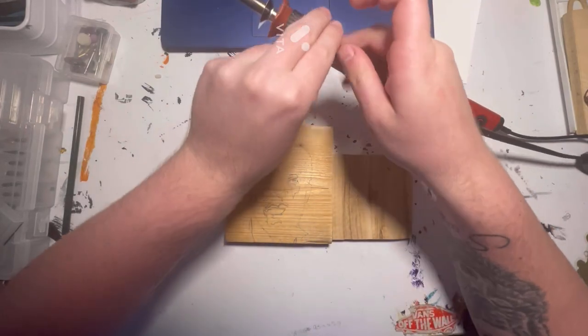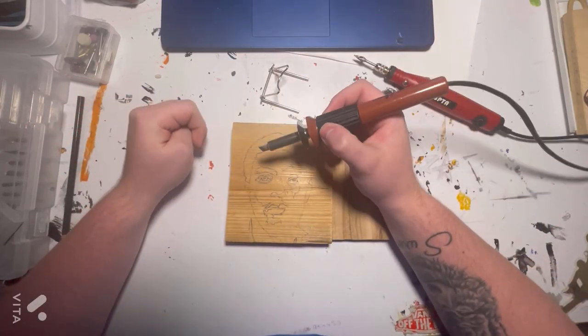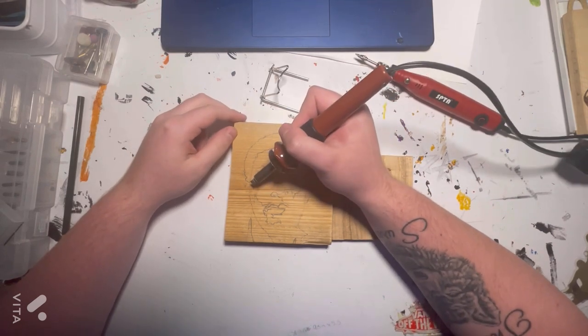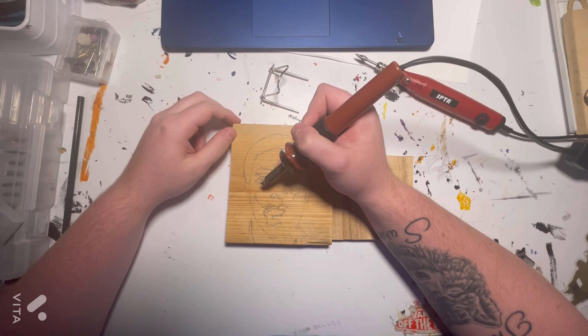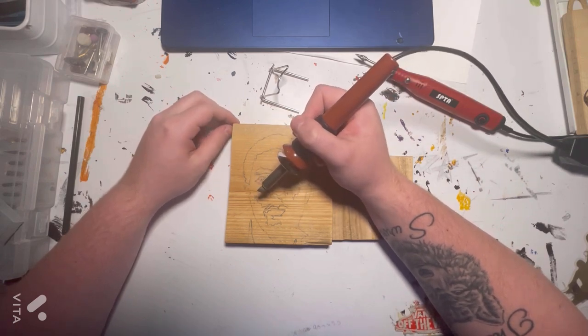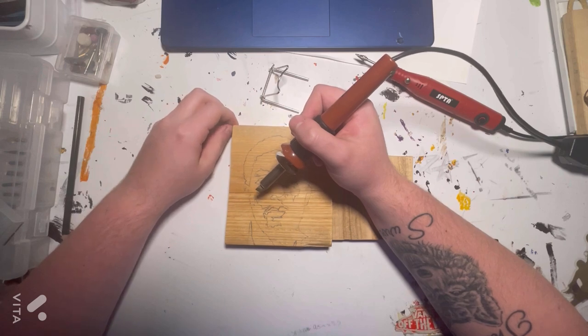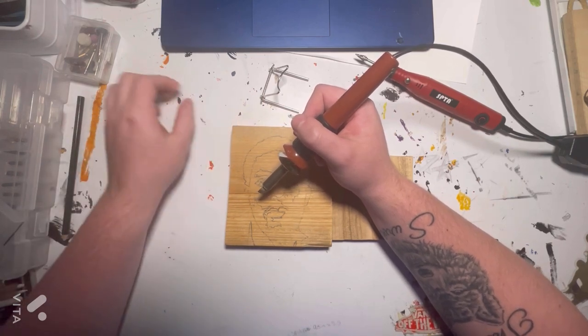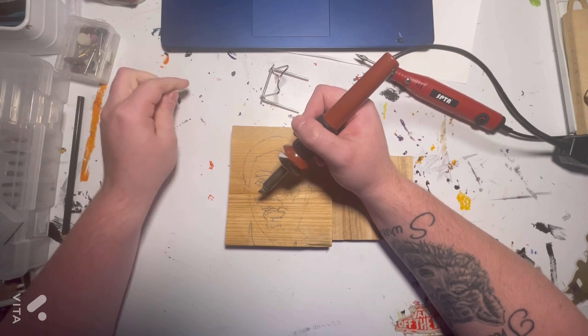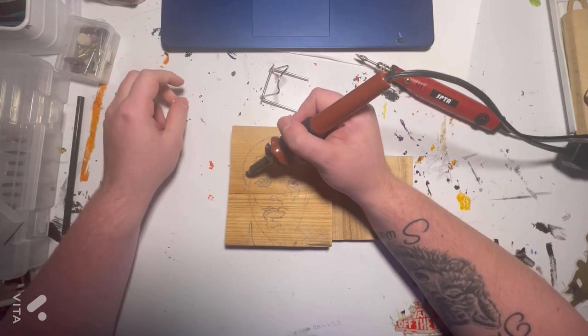Right, so today I'm doing a silhouette portrait type of thing of Chadwick Boseman. He's one of my favorite actors, I would say. Rest in peace. He played Jackie Robinson in the movie 42, and also, of course, the Black Panther, which is one of my favorite superheroes.